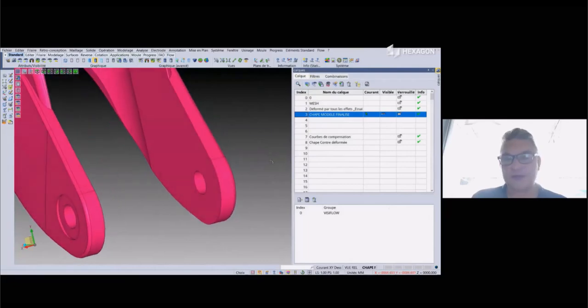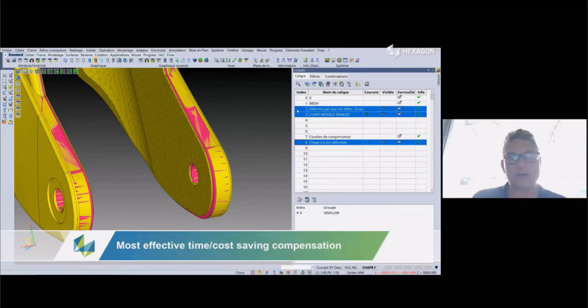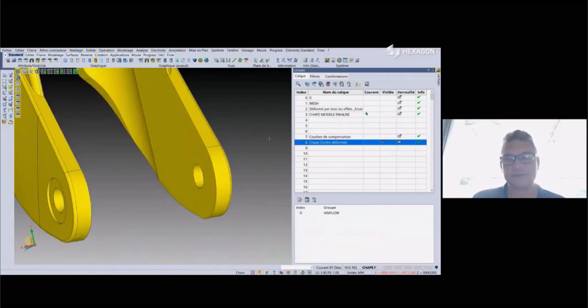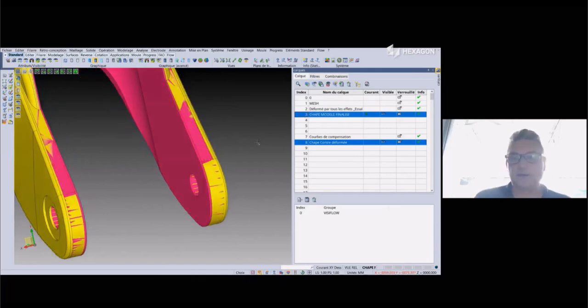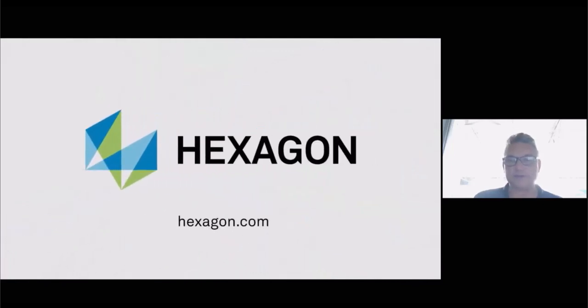Now you can see the original model, the warped mesh, and now the newly created solid model. That fast. This is a powerful tool that will dramatically reduce time and save money when modifying parts for warp compensation.